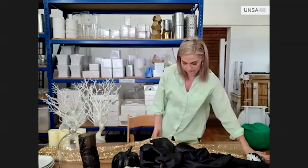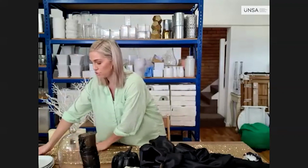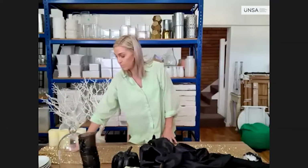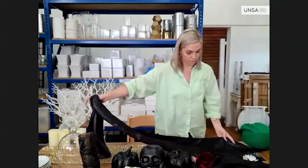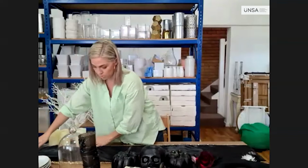So you just want to lay it out on your table. What I'm doing, I'm putting it at the back of my table because I'm just showing you from the back. So generally with your dining room table, you do it in the middle. I'm going to put my plate chargers on the front for you today, but you normally put the plate chargers on each side and your runner in the middle, or if you just use one side, you could do however you like, basically. So I put my gold runner down, going to put the black over the top, which I can just see probably a centimetre or so on each side.